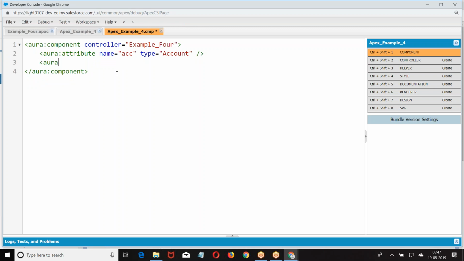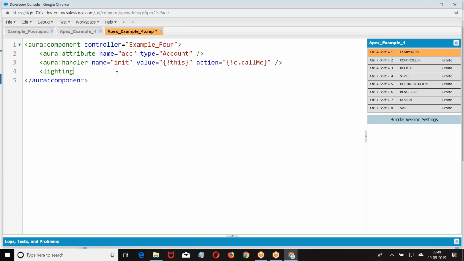Then I had aura:handler, name equal to init, value equal to this, action equal to this.